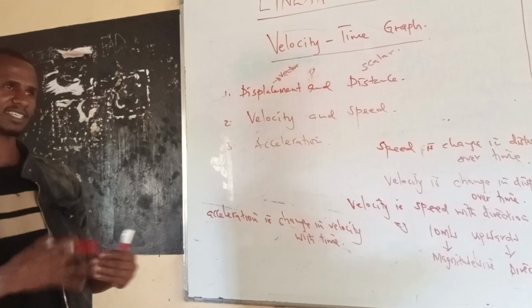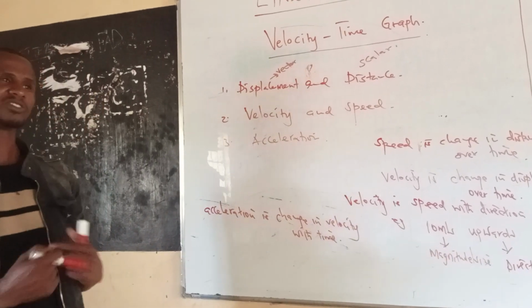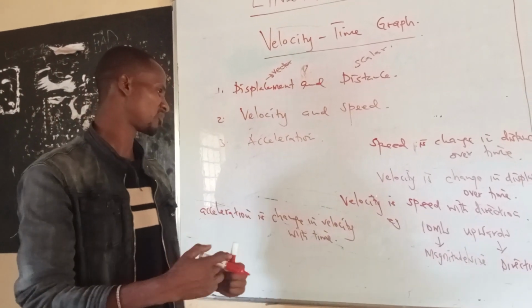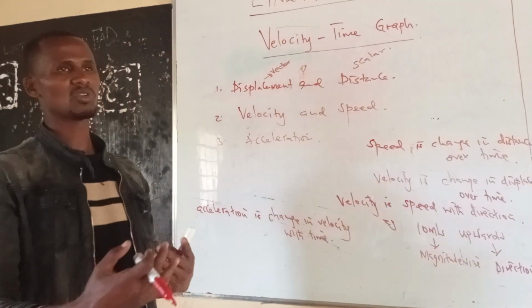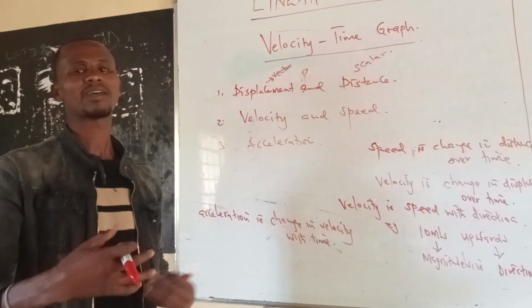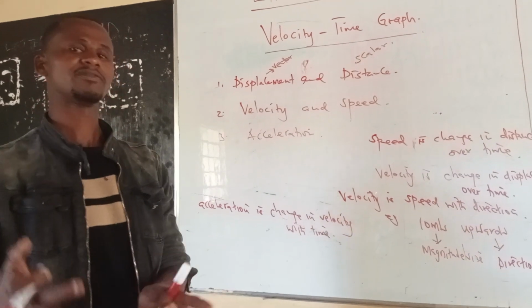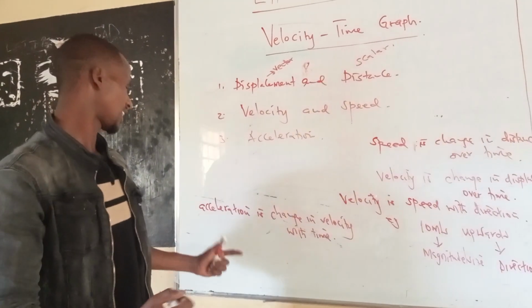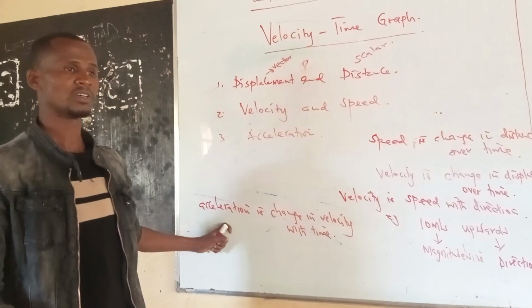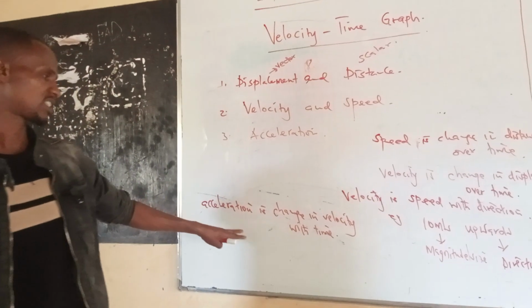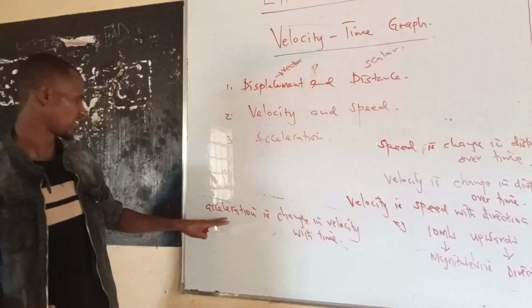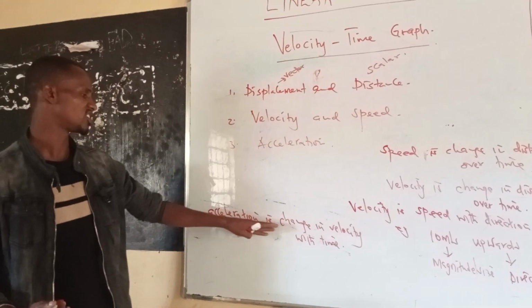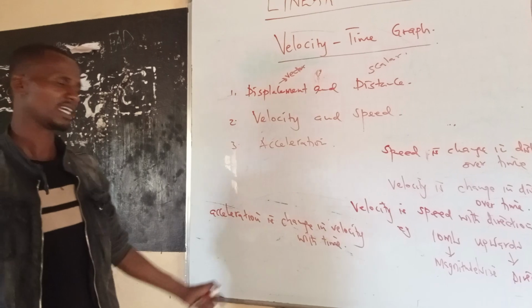We know that when you are covering some distance, you may not cover it with the same velocity. Sometimes you will be slow, other times you are fast. So that change in velocity over time is called acceleration. So acceleration also shows the direction. Okay, so this is change in velocity over change in time.